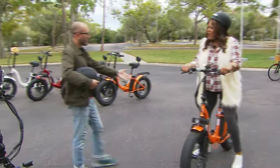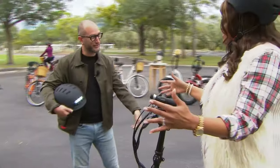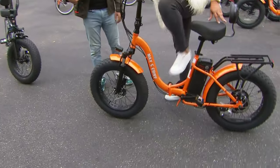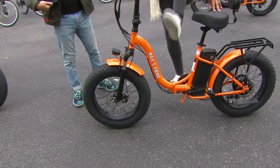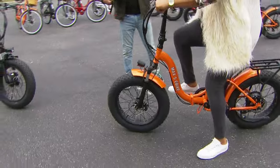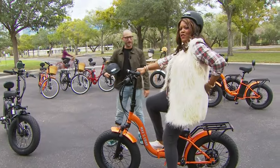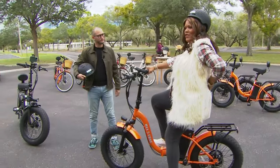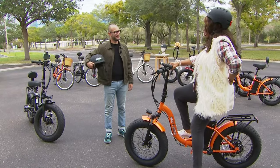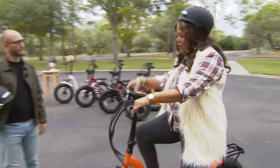How easy was it to get on that bike? It's so easy. How many other bikes do you feel like you've got to lift your leg five feet in the air? This one you just stepped through. When you're sitting there, you're straight up — great posture, you feel comfortable. It's right there at the tailbone — you know how you can have that little bit of achiness, that lumbar. You get the support there.